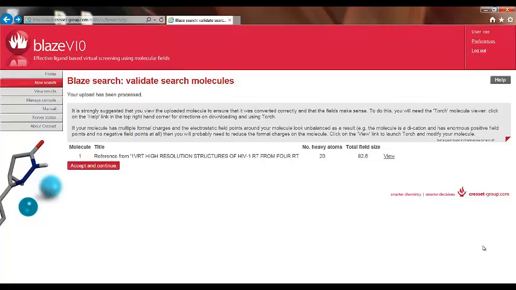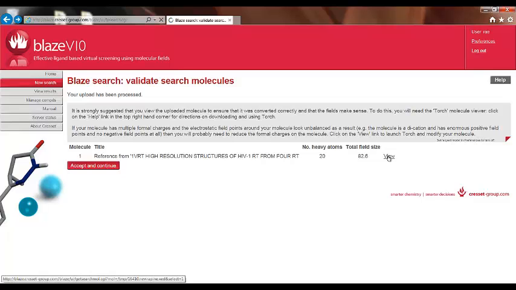In the next screen, we are asked to check that our molecule is indeed what we want to search on. It also gives us the number of heavy atoms in our search query, which we could possibly use to reduce our search space in a virtual screen experiment so that the hits are similarly sized to the query.